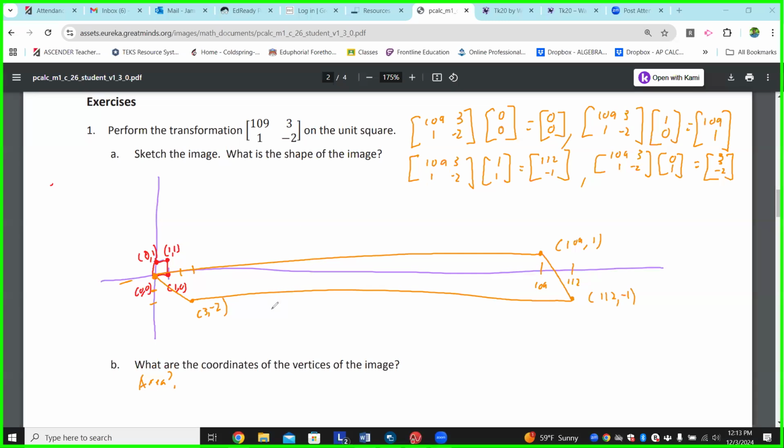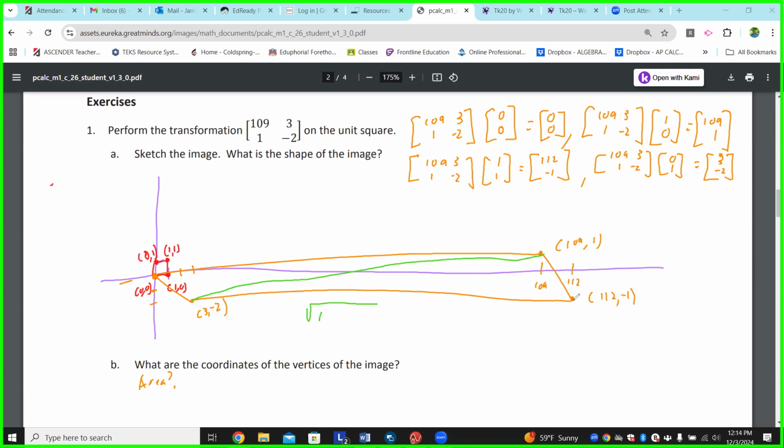It won't work because I was trying to take this as the area of a rectangle, but this is no longer a rectangle. This is a parallelogram. To find the area of a parallelogram, you got to find the diagonal lengths and multiply the diagonals. So to find the diagonal lengths, I got to figure out what this guy is. Same process. I can't just do straight up 112. I have to do 112 minus 3, which will give you 109.